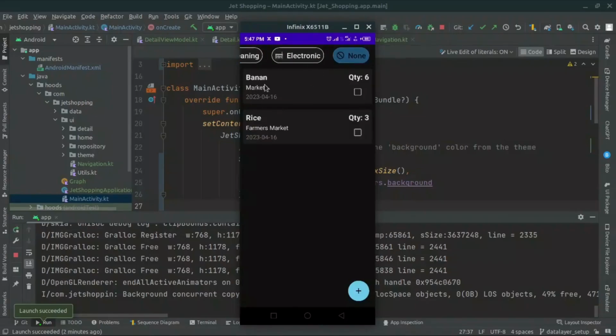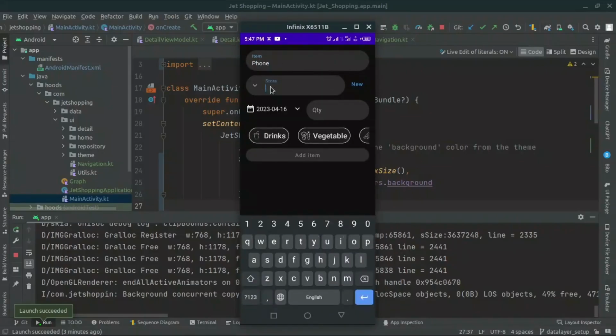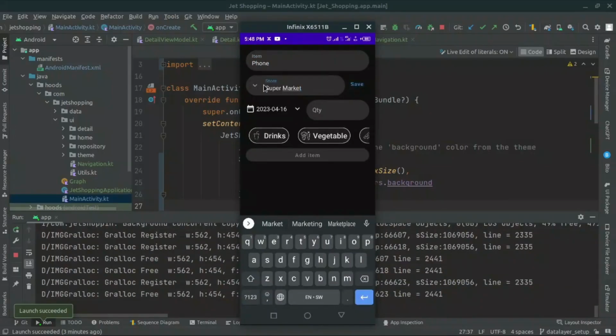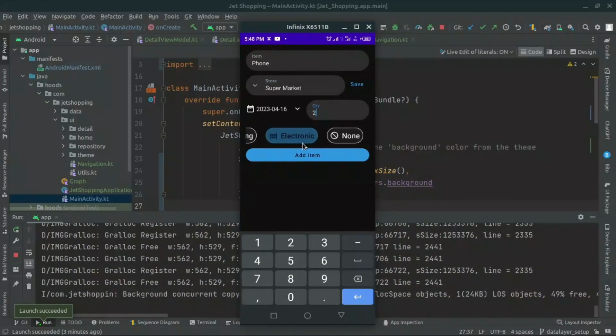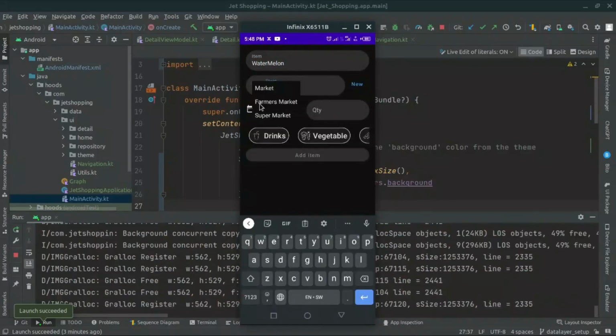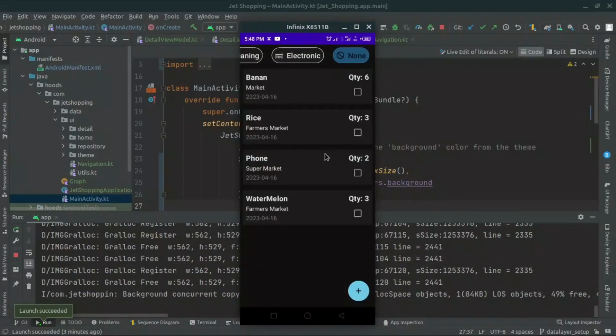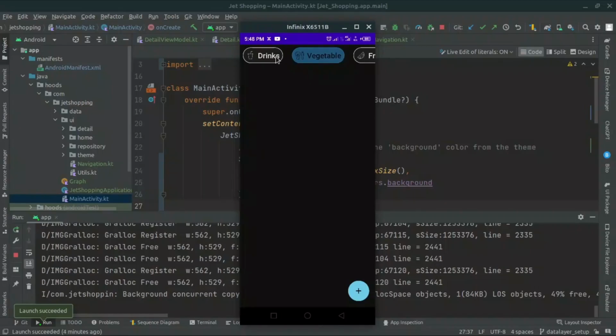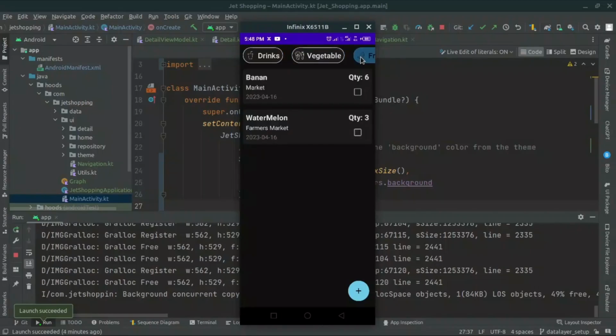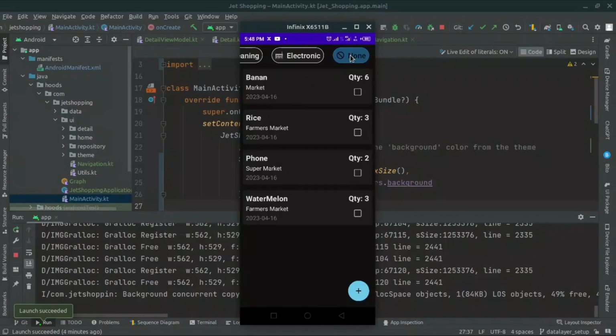Here we have our items, and whenever we select here, we can change this category and filter them. When we select fruits, we have bananas and watermelon. When we select electronics, we have just this single item. And whenever we click none, we have all of our items.